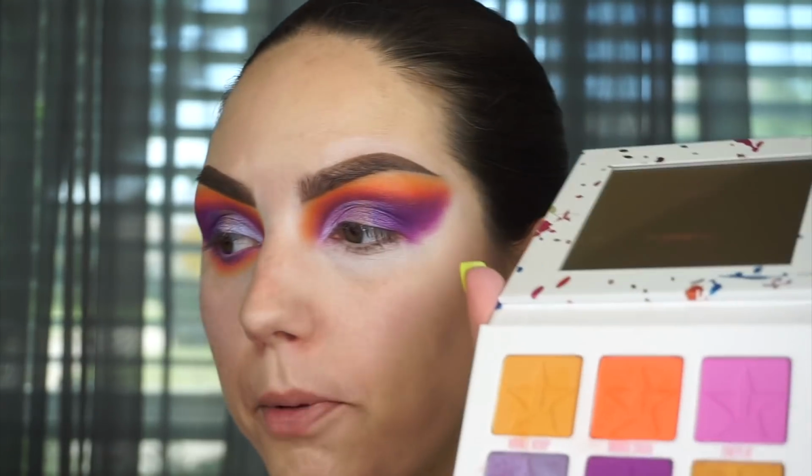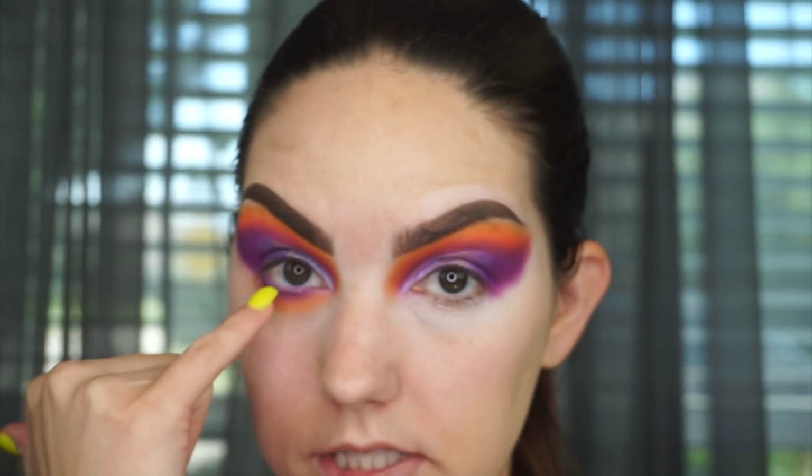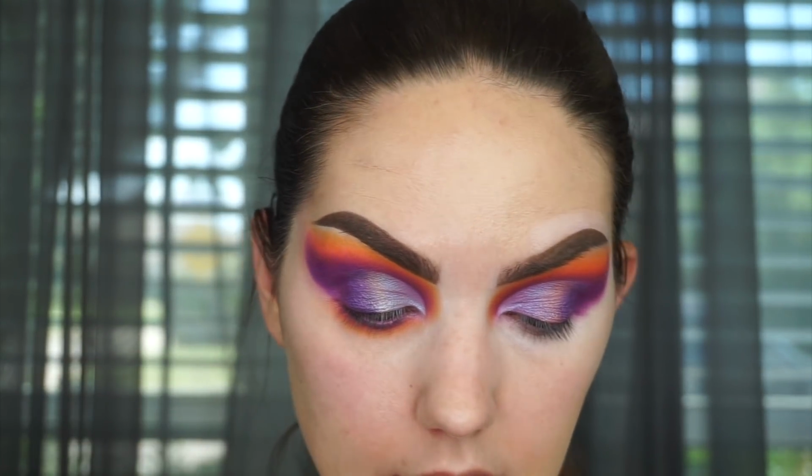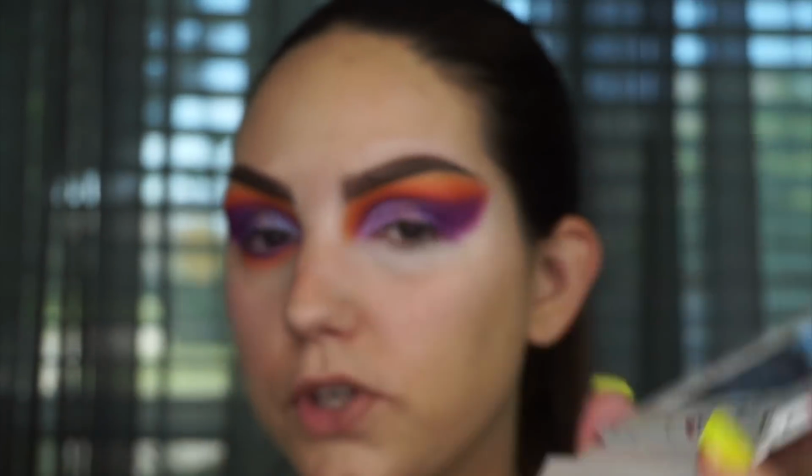Okay, so for the lower lash line, I'm just going to do these same colors. I'm going to start with Purple Punch as the first shade up against my lower lash line, and then I'm going to blend it out with Orange Crush, and then blend Orange Crush out with Double Scoop. So I'm going to go ahead and do that off camera because that's pretty easy, and then I will apply the rest on my face, and I will give y'all my final thoughts on this collection.